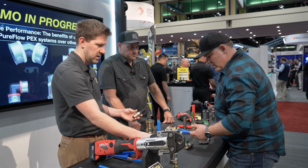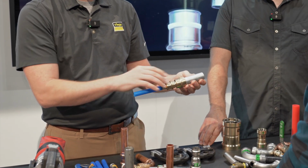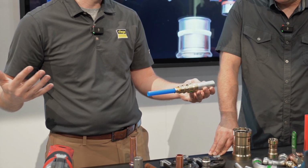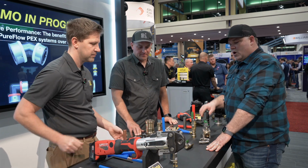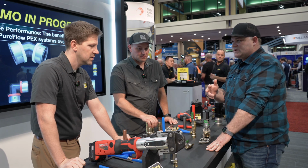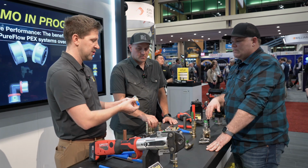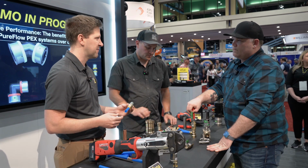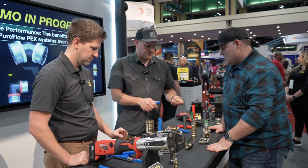So the other side of this bronze fitting is copper tube size, so we can even go to, where are we at here? Yeah, you can throw a PEX adapter there. You can throw a PureFlow adapter on there and transition directly to whatever material you need, the copper system, if that's what your homeowner wants or your system requires, or you can go into the PEX side. So we're looking at copper fittings only for that transition, is that correct? Well, the bronze transition fitting here on the MegaPress side, you can then put the bronze ProPress to the PureFlow, the common adapter we've had all the time. Exactly, here you've got a half inch bronze by PureFlow.